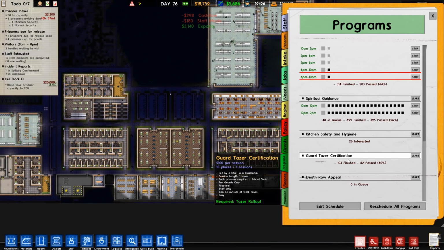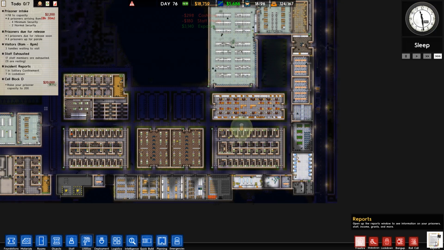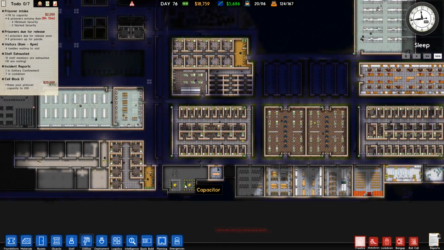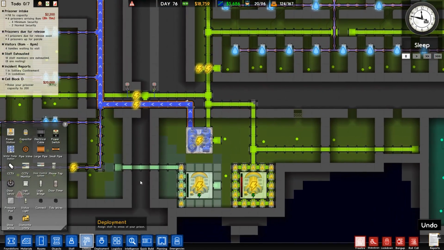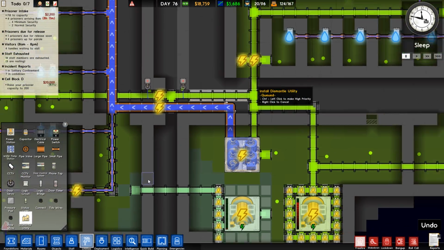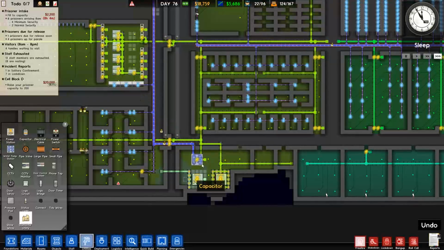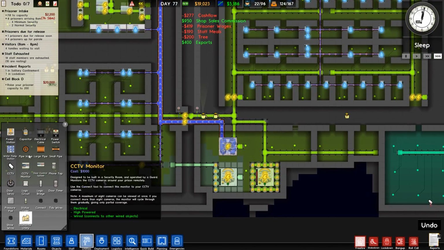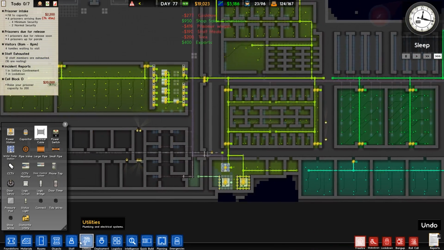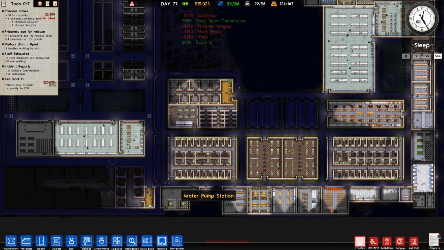We've got a guard taser certification, 60% passed, which is quite low considering we're supposed to be professionals and all that, but hey-ho. We're going to do a shakedown in just a moment. What I want to do first is go over to our dismantle utility and dismantle those there. I'll wait until that's done. In fact, I'll prioritise that. That'll be done in a moment. There we go. That's done. I'll then connect that one up there. And obviously all this is powered down, but we'll connect it up soon enough.